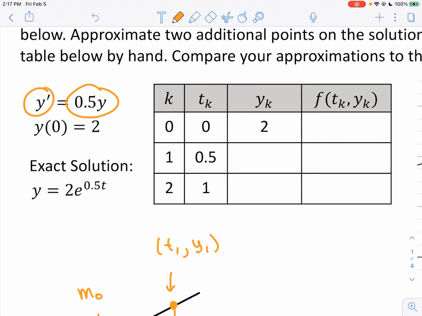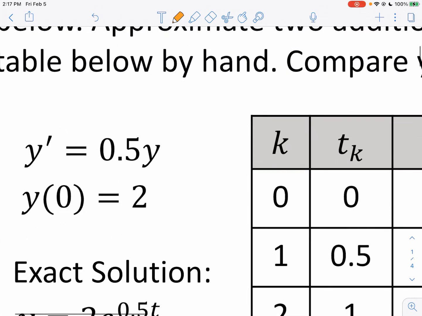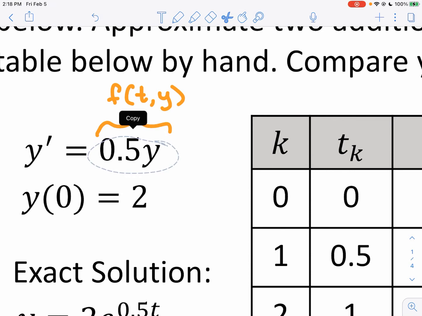It's y prime equals 0.5y. So we just have to plug in 0 and 2 into the right side of this differential equation. This side over here we're referring to as f of t comma y. It's some expression that involves t and y. Now, in this particular case, there is no t. So this is considered an autonomous differential equation. It's only dependent on y.